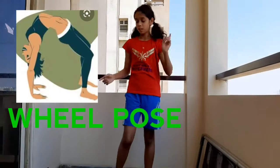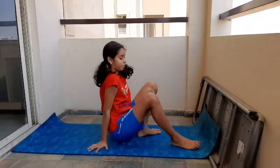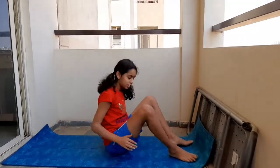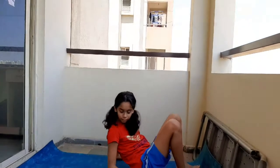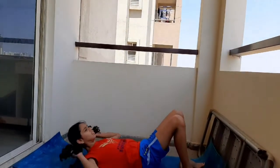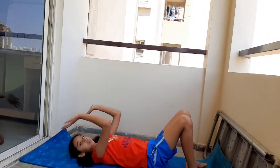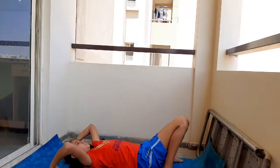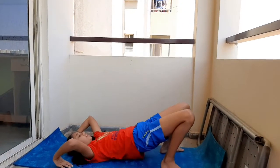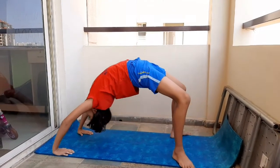Next, we'll be doing the wheel pose, which will be like a bridge. So you have to sit down. Just relax these thighs. Next, lay down on your back like this. Next, take your hands. Keep them like this. So then this, and slowly take yourself up. This is how you do the wheel pose actually.